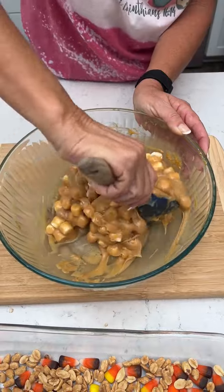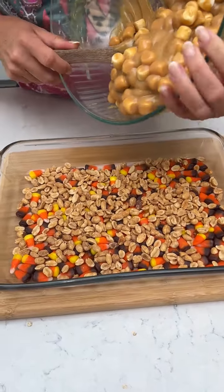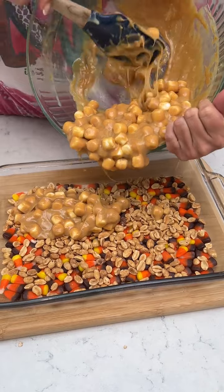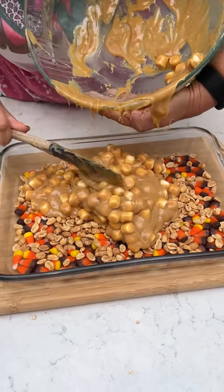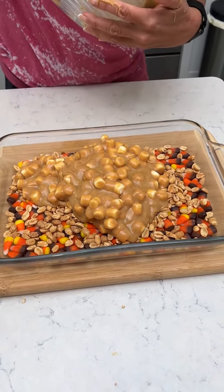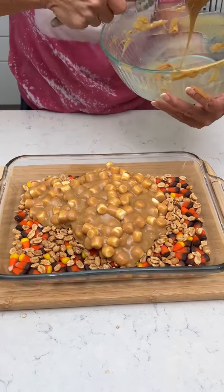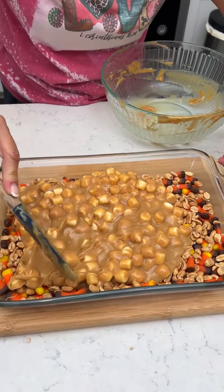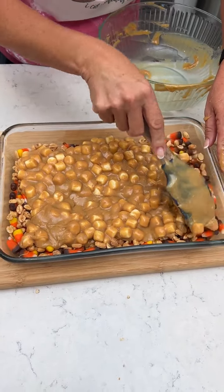What we're going to do now is pull this back and bring back in your candy corn and peanuts. Then all you're going to do is put it on top. You kind of want it just to coat on the top. Your candy corn and your peanuts are going to move — and that's okay. It kind of reminds me of peanut butter fudge, and that's the only kind of fudge I really like.